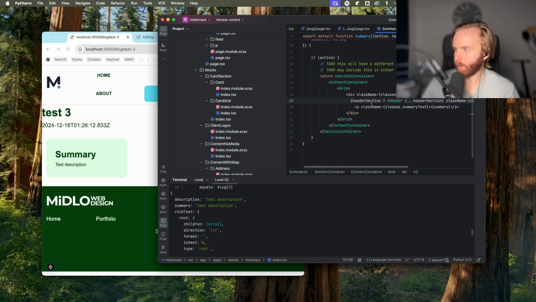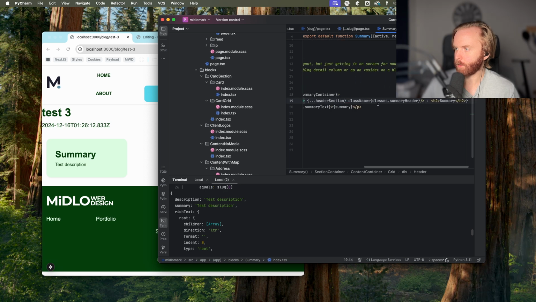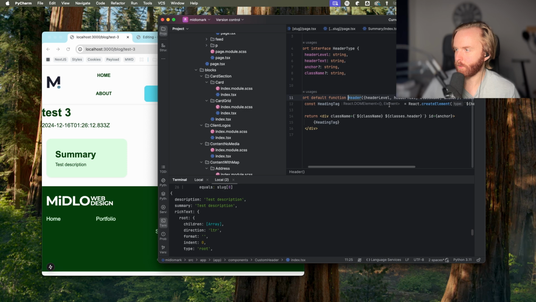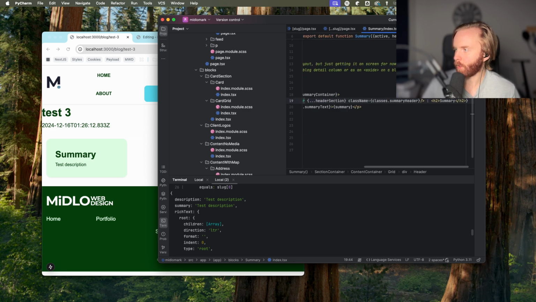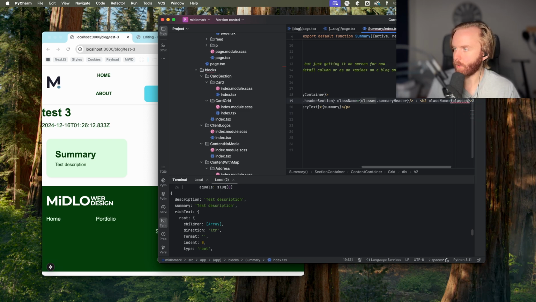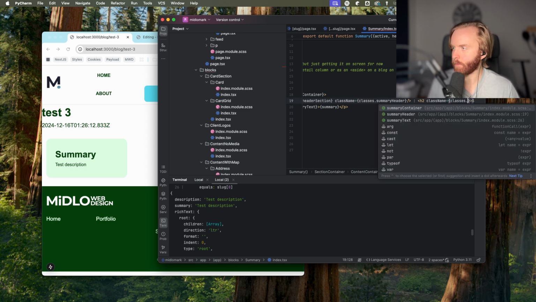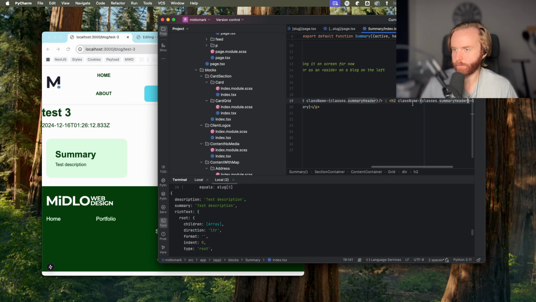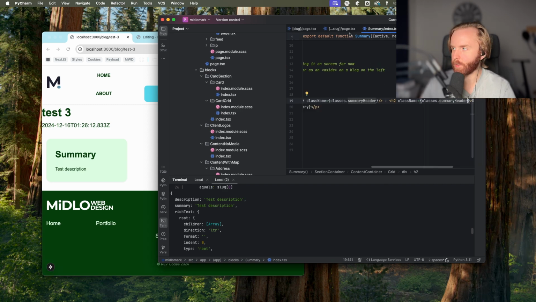And if we wanted to edit that, we could, but let's take a look at our header section to see. Nope, so that's what it's supposed to look like. We are good to go. Oh, I can still do class name, classes, that summary header. Doing that, we have our summary in place.